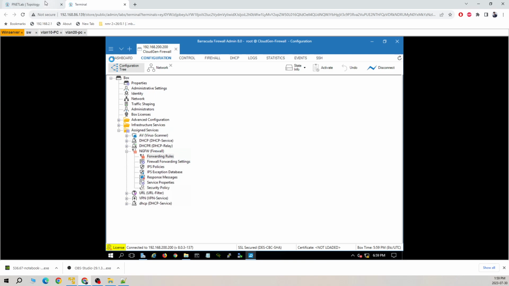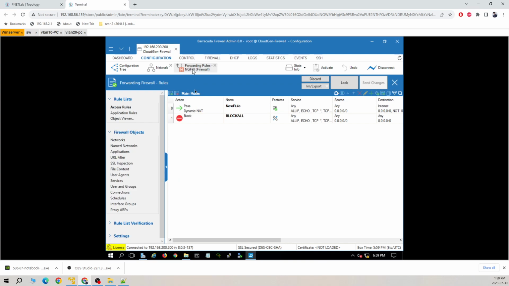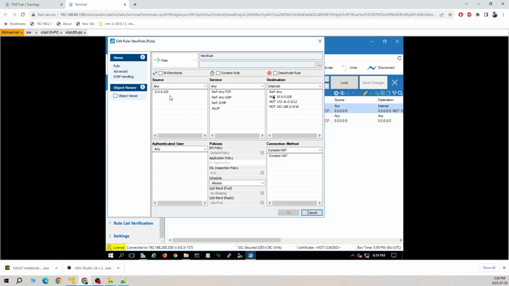Why is it able to ping from both VLAN 10 and 20 to the internet? It's because there is one rule here saying any source, any service, go to the internet, allow.